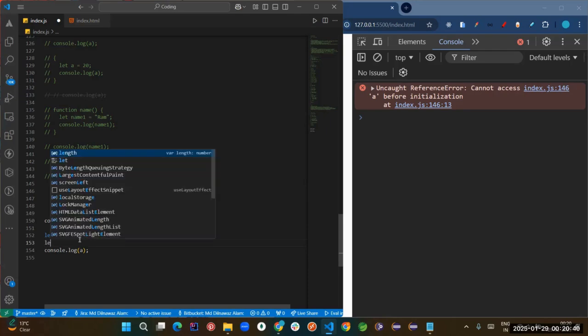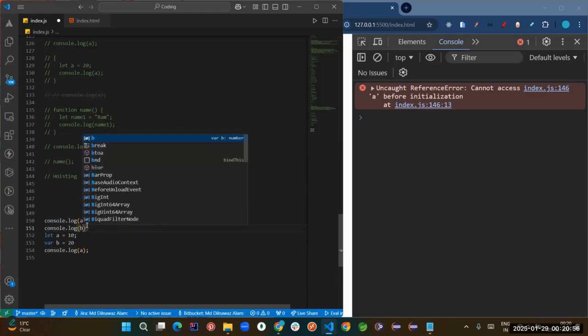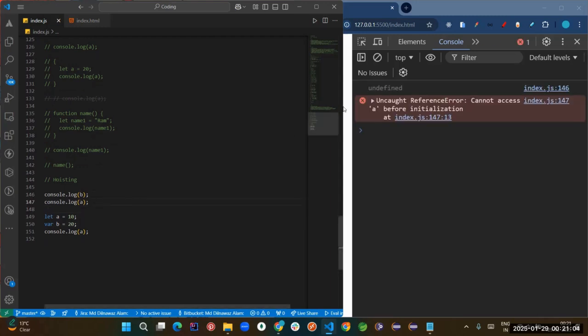But I will give you one more example. Suppose let a equal to 10, and var b equal to 20, and console log b before its declaration. We can see undefined. b is not throwing a reference error, but a is throwing a reference error due to the temporal dead zone, because let does not get hoisted with undefined.